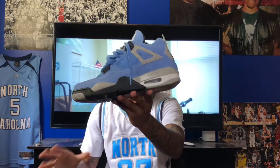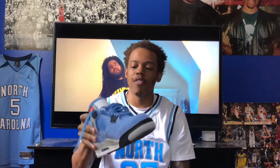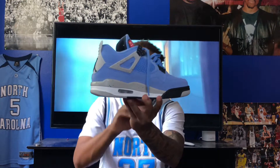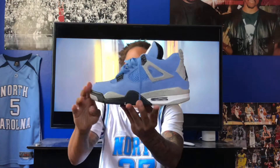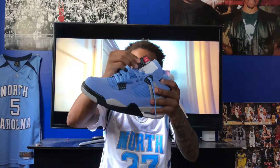Unfortunately I do not have my own pair yet — I was gifted this pair by my brother just to do this review for you guys, so it is his shoe. But I am going to get my hands on this shoe, I can guarantee it. This is probably going to be one of the very few shoes I pay resale for. I absolutely love this shoe — the all University Blue suede is just different. When I get my pair, I'm going to try to convince my brother to do the same thing, because once I get my personal pair, this hang tab is gone.